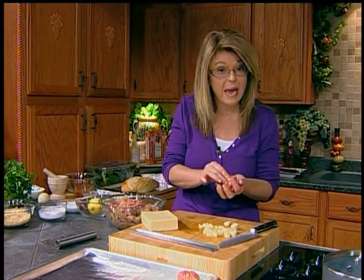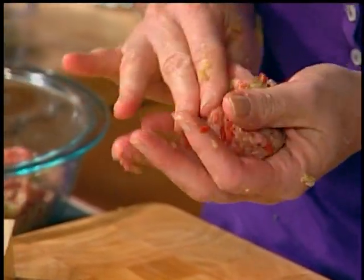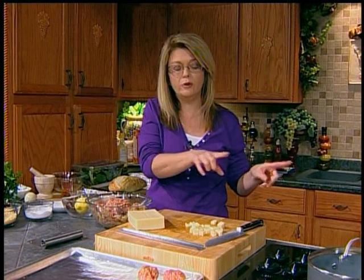400 degrees. We're going to bake these first for about 20 minutes or so. So just form your little meatballs just like that. Put them on a lined sheet. I'm going to take a quick break. I'm just going to keep rolling these meatballs and get them in a 400 degree oven. And when I come back, we'll start the orzo and the sauce. I'll be right back with you in just a minute.